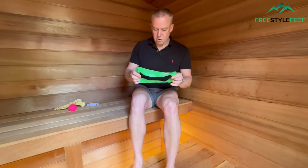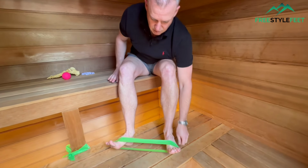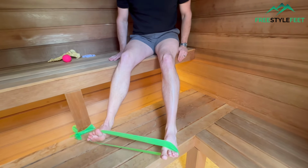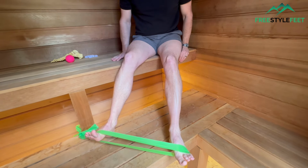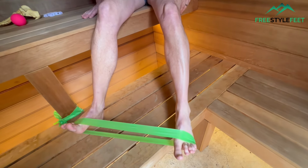Next, what we're going to do is work our ankle muscles. We're still going to use the band, and we can anchor it around the other foot, which is what I'm going to do there, around here. Okay, this is now working the ankle everters, the muscles down here on the side. So creating an anchor from the other foot and pressing out, letting the foot come all the way back in and out again.